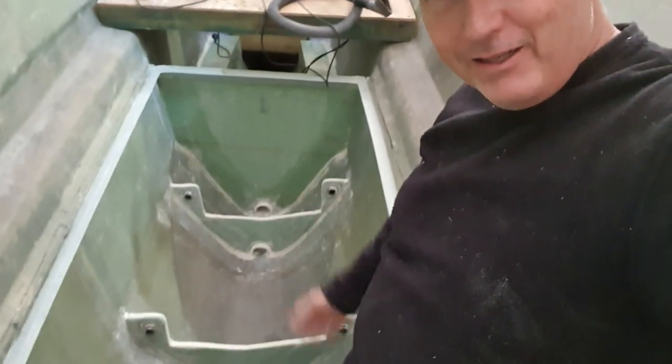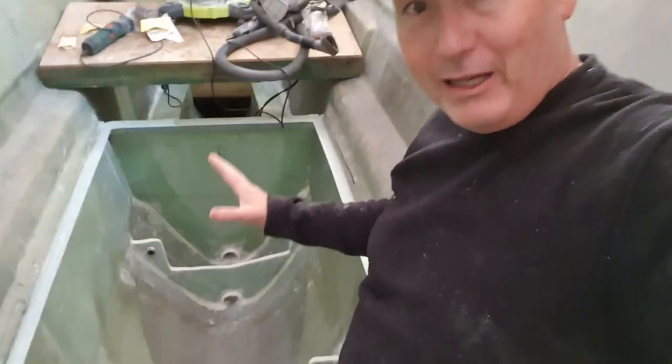So yeah, done. Six days or five days of solid work in these two compartments. They're done. Good morning, guys. Saturday morning. Janet's away for the weekend, so I thought I'd take the opportunity.